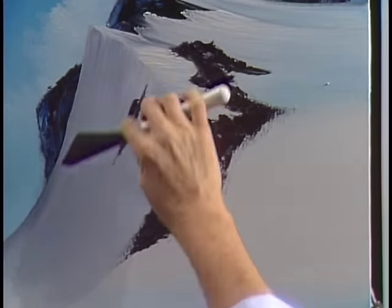Big old glacier. I lived in Alaska for a dozen years, and there's some of the most gorgeous glaciers there that you've ever seen. Absolutely fantastic. There's no doubt in my mind God was having a good day when he made Alaska. So beautiful.